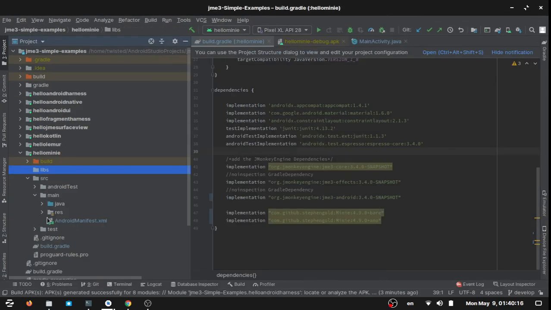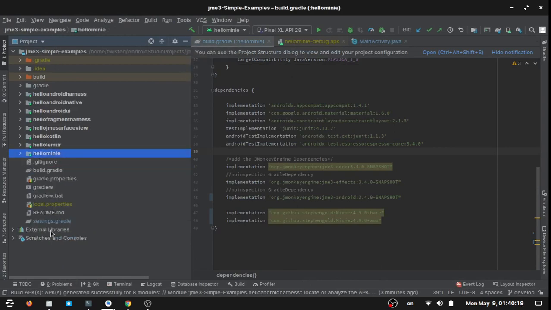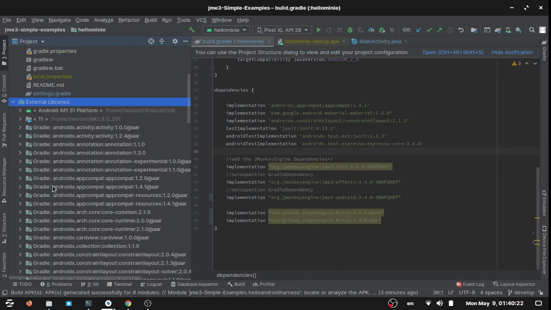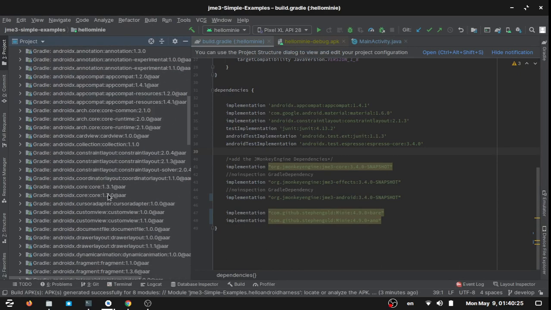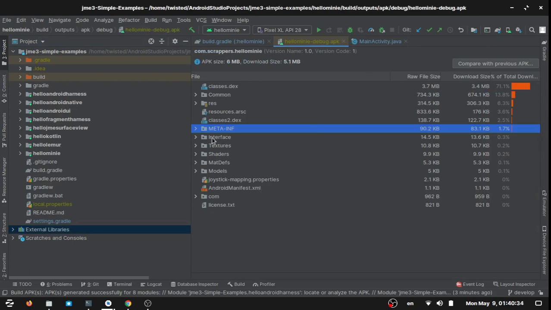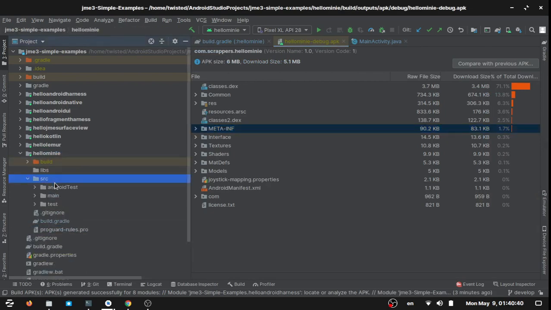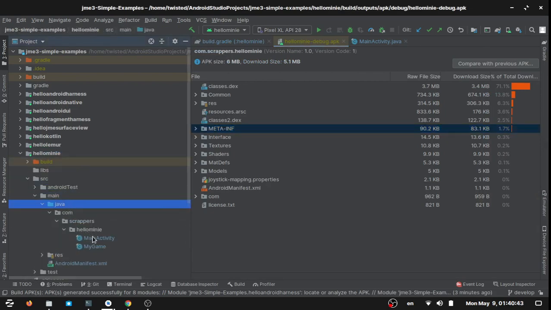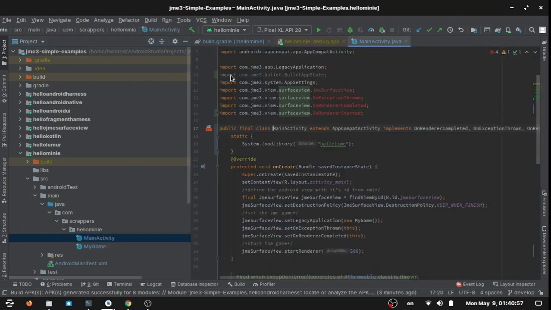So this is the second way. The first way is through the external libraries, if you are using a Gradle dependency. And the second way is through building your APK and checking the internals of the APK to see if there is an actual library. The third way is through the runtime environment. During runtime you check if your APK contains the native binaries, if your APK is bundled with these native binaries. Even without running jMonkeyEngine, you can do this in your main.